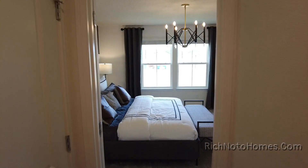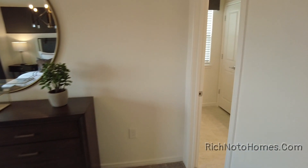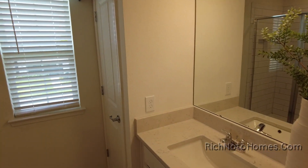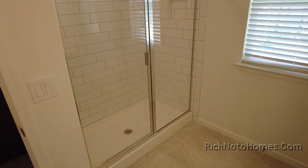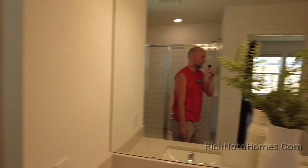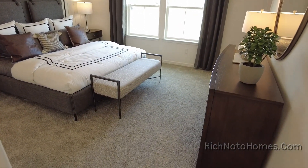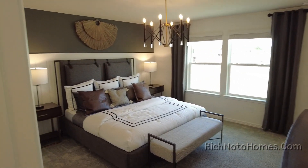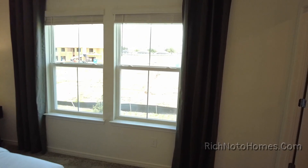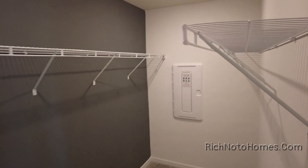This is probably the laundry right here — yes it is. Here's your washer and dryer. And here's the master bedroom. Two sinks and your shower. And probably a toilet closet. If I had to guess, there's a toilet in the closet. It's nice that there's a window in here — that's really nice. Some bathrooms don't always have windows in homes. And a very acceptable master bedroom closet.